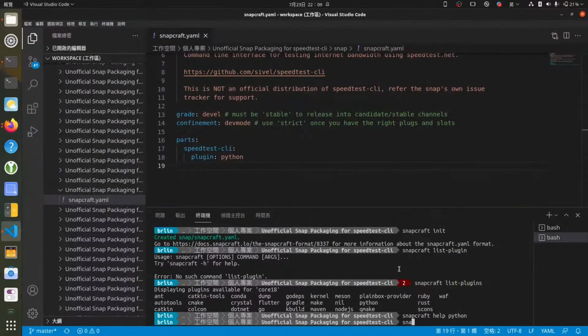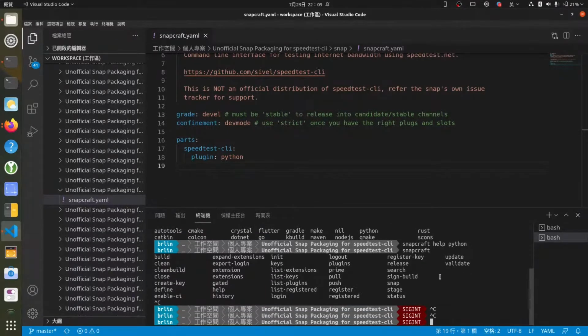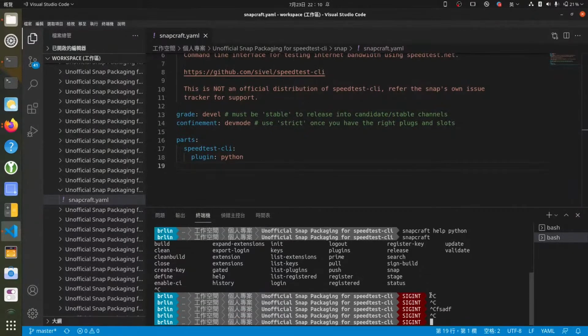Auto completion. Yeah, it has auto completion. There's an issue with Visual Studio Code that my terminal will often hang on my input.